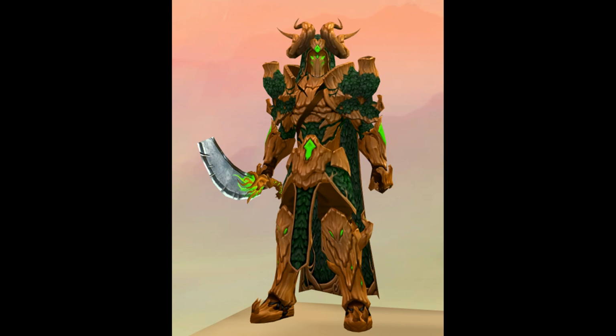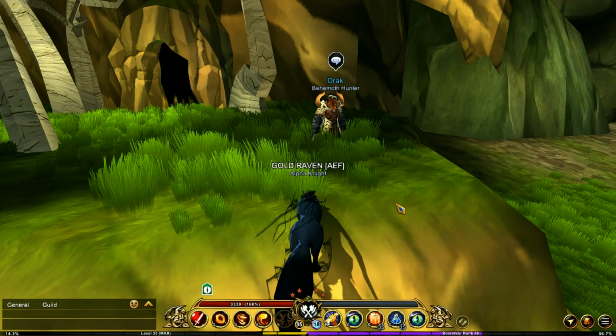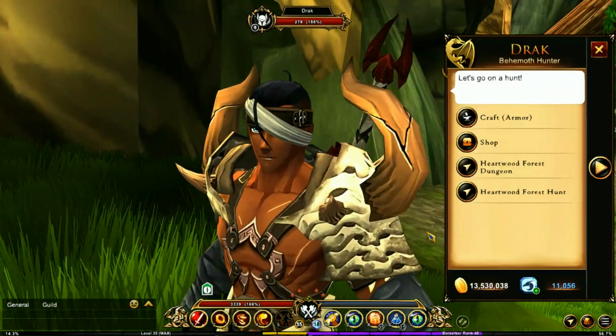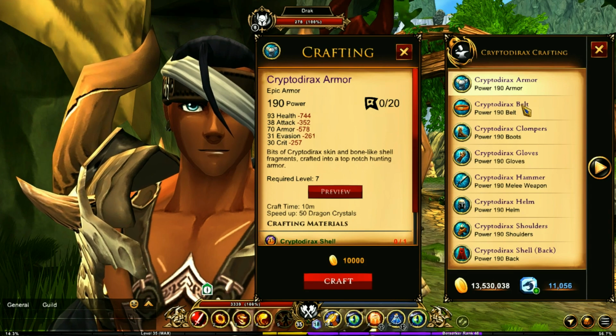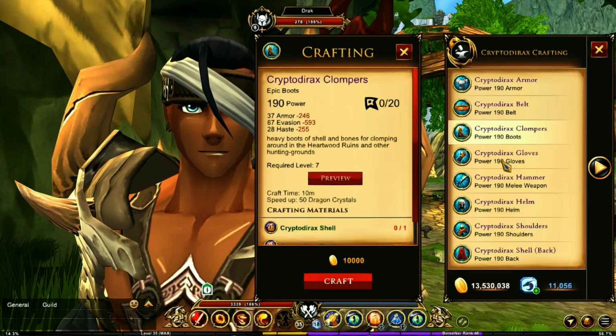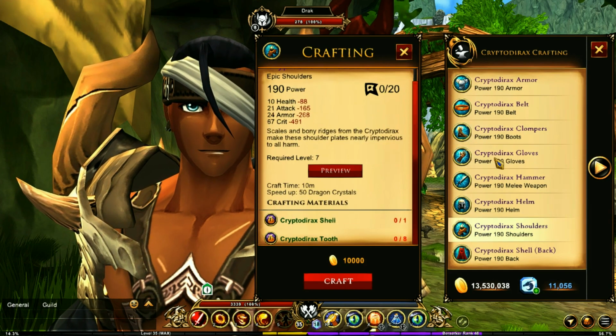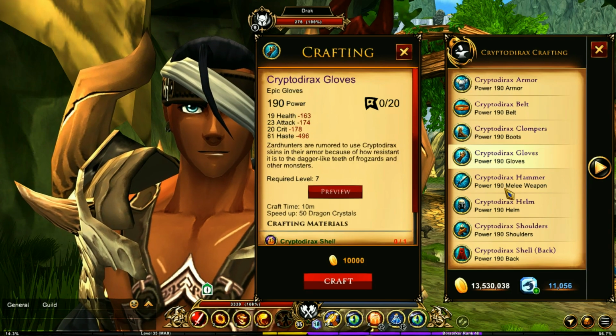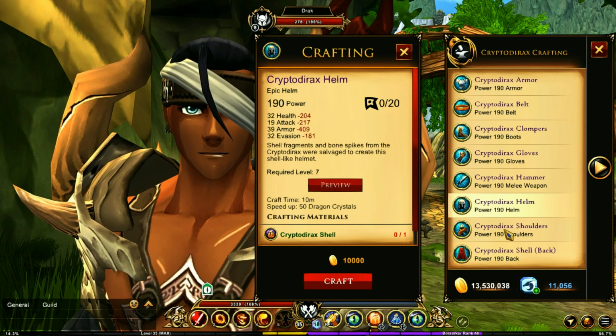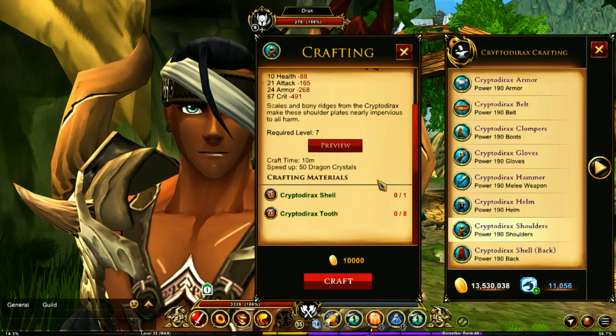Now this is available through the quest line that you can do in Heartwood Forest. If you talk to Drac in Heartwood Forest, you can also get the Crypto armor set. Now this stuff is level 7. The downside to getting this armor set, it is very difficult to do because of the dungeon you need to run, which does require teamwork.